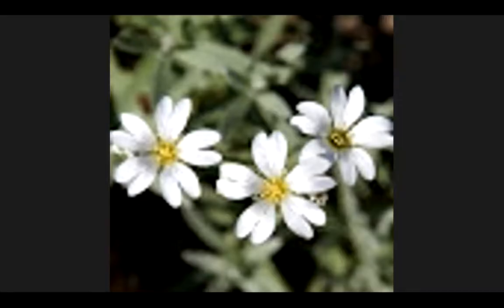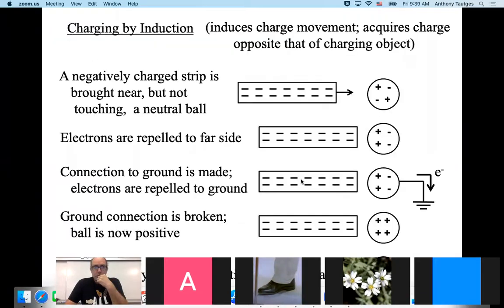All right, next is something called, question. Before we move on, going back to the induction. When there's the ground, that's kind of like an unlimited supply of electrons. Yes, or an unlimited sink. You can dump as many as you want into the ground, or you can get as many as you want out of the ground. So, for example, if there was a neutral charged ball or like a positively charged ball, and it was connected to the ground, would electrons want to go into it and make it just neutral?